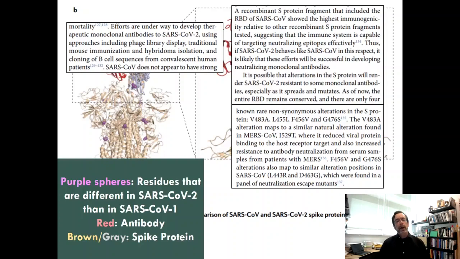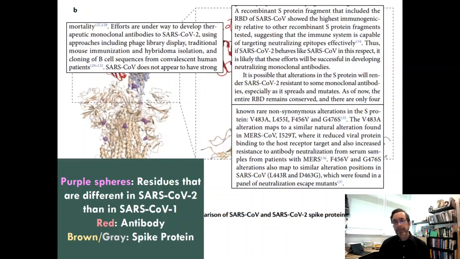Okay, SARS-CoV-2 has mutated in these purple places relative to SARS-CoV-1. How do we know where it can mutate again? Where is it already mutating among the different strains? There's only 4 known alterations in the protein at the amino acid level at the time they wrote this. There they are right there. We can plot them out on the spike protein, and we can see. Notice that there's only 4 residues out of that whole big protein.